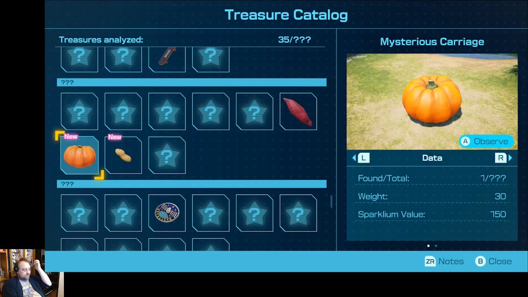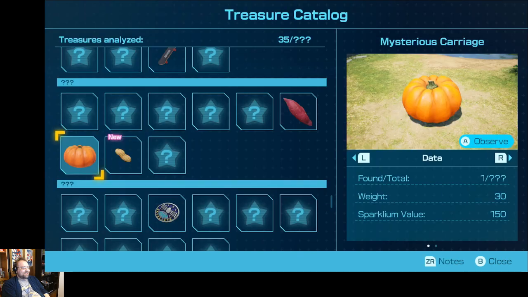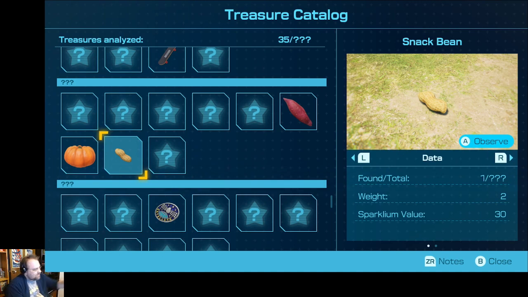Mysterious carriage. Ancient literature from this planet tells of a noble woman who uses fruit's rind as a carriage. Clever. Additional lore suggests some sort of midnight deadline or missing footwear. Literature is complicated. Snack bean. I love how the stylish bean comes with its very own hard wrapper. It's as if it was made to be carried around and snacked on at a convenient time. It smells quite yummy too. Funnily enough, thinking about having a bite makes me quite thirsty.